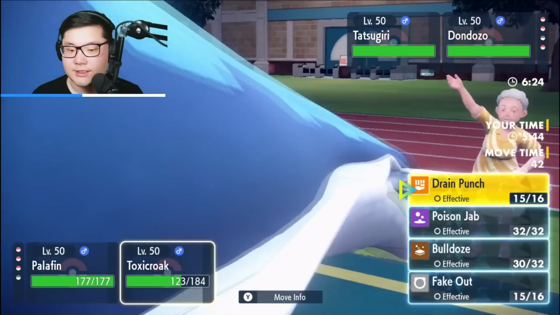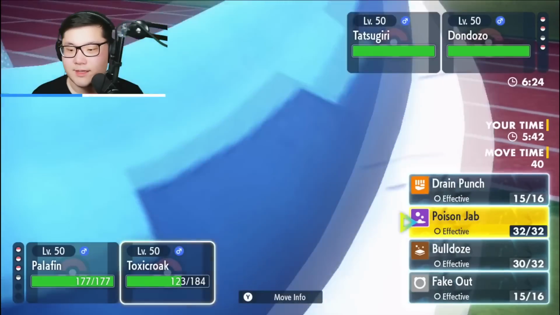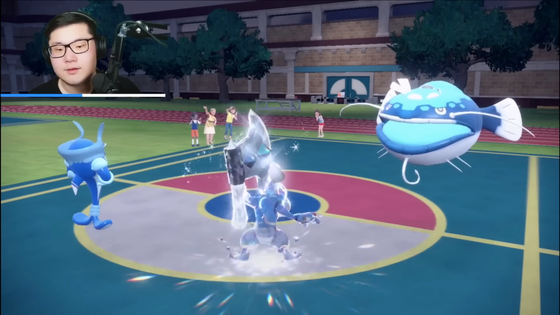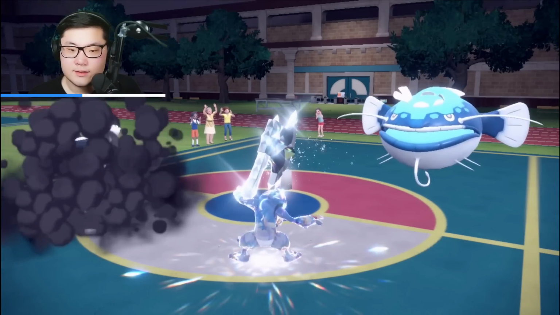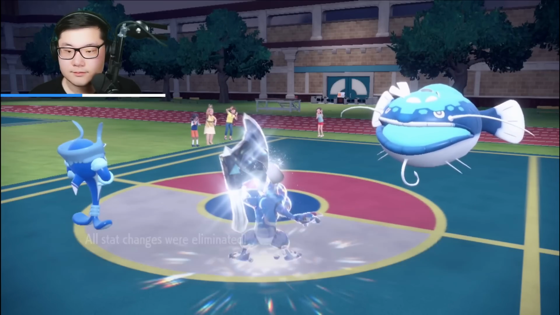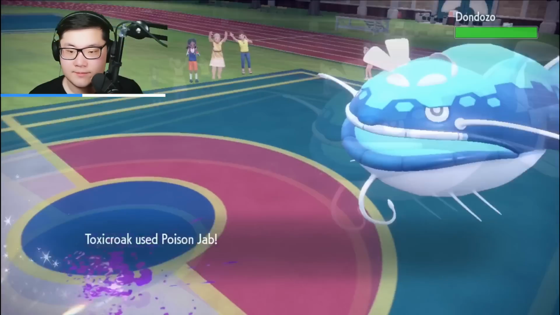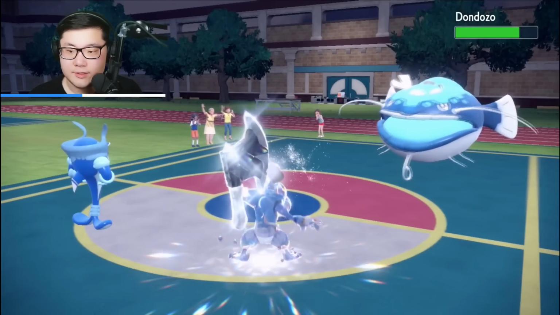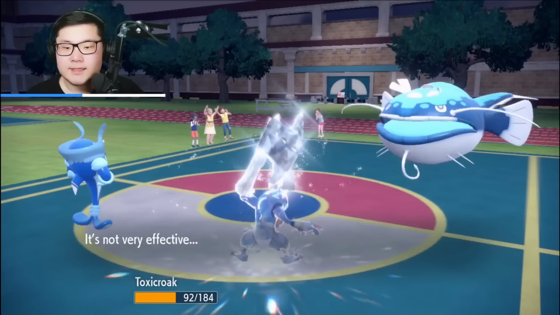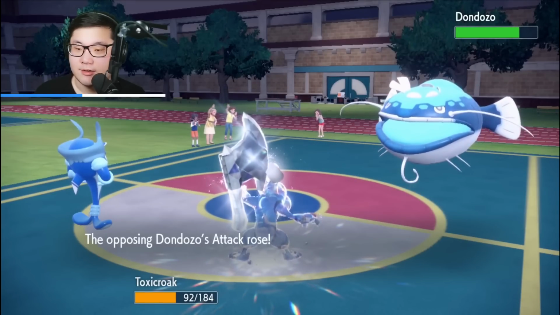Haze and poison jab. Because I don't think we need to drain punch immediately. EQ is just not doing anything, I think, at the moment. So haze. The boosts are gone. It's poison jab. Yep. Not bad damage. The poison and order up. Okay. That is actually doing a decent amount. So I might have to actually go for drain punch.